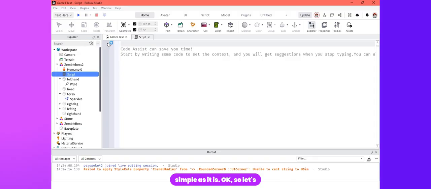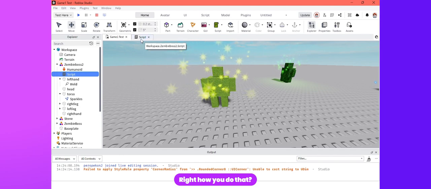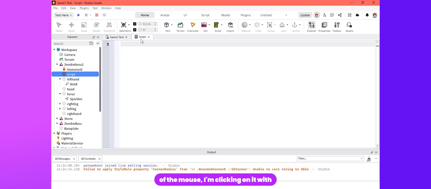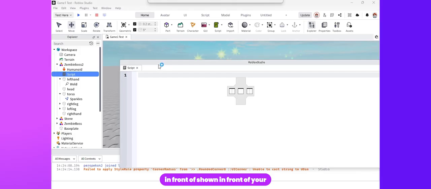Okay, so let's bring the script to the right side. How do you do that? You grab this script with your left click of the mouse. I'm clicking on it with my left click. I'm dragging it out. Can you see a box shown in front of your screen?